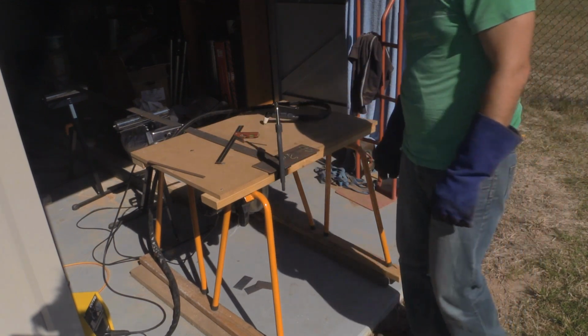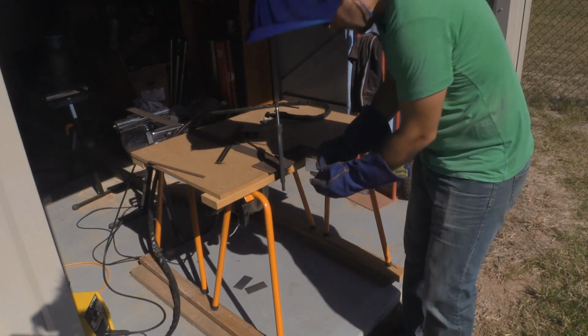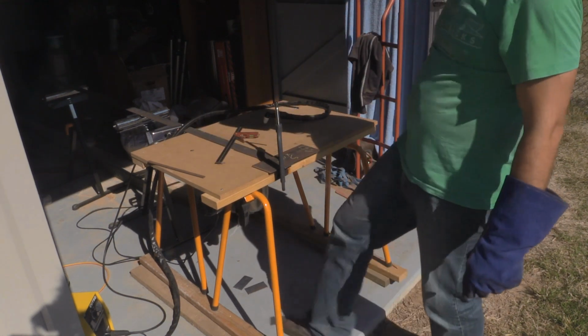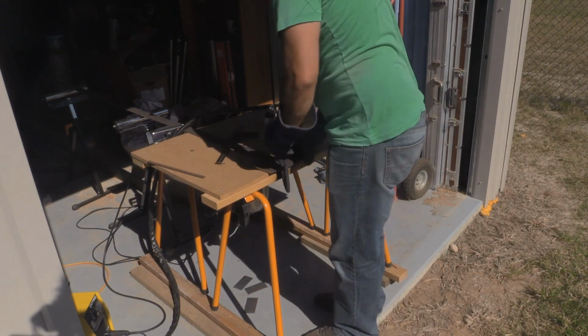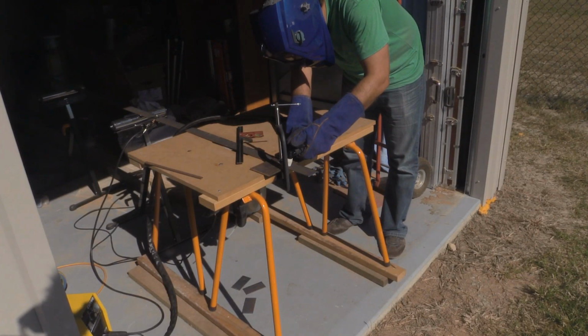I tried to show you this again. I had all sorts of dramas out here. I was trying to show you the dross that was left over, not realising that the camera had reset. So it was pretty simple. I've got a couple of sawhorses there that I've used to make a temporary table at the moment.